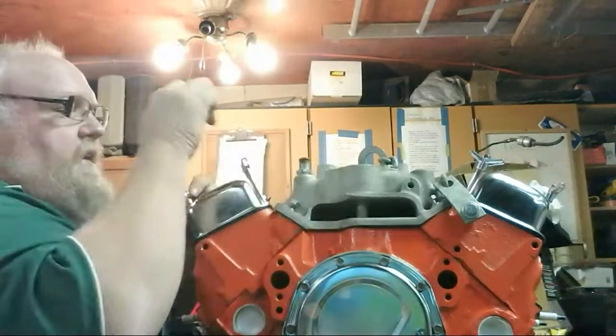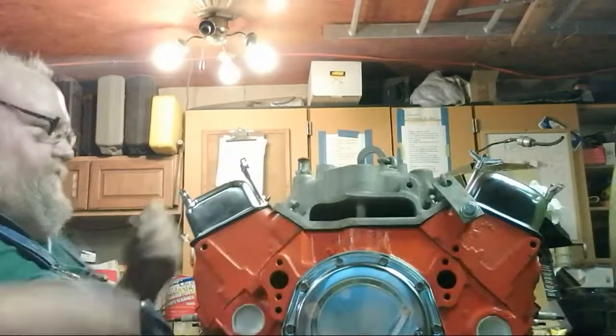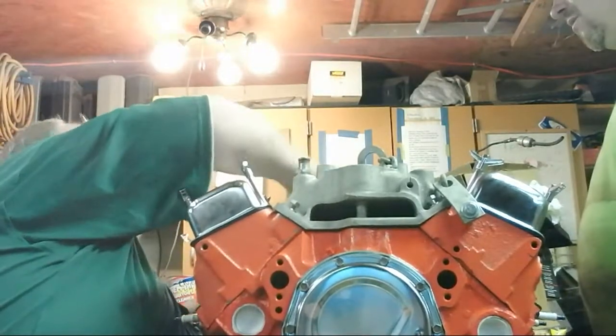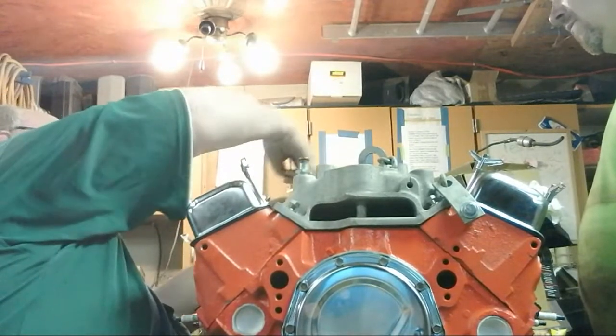Yeah, the intake, we got to elongate a couple of holes on that too. We tried putting the bolts on and found out a couple of them are not matching the way they're supposed to.